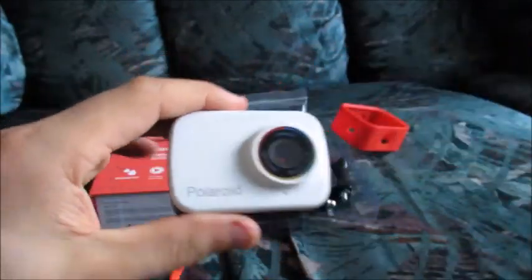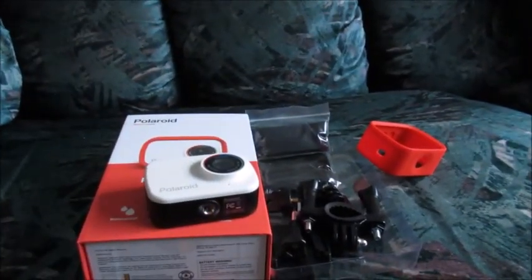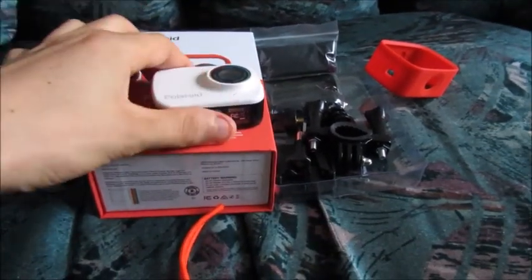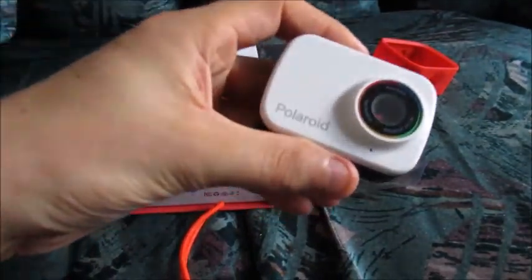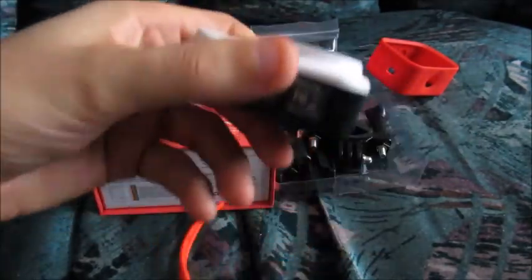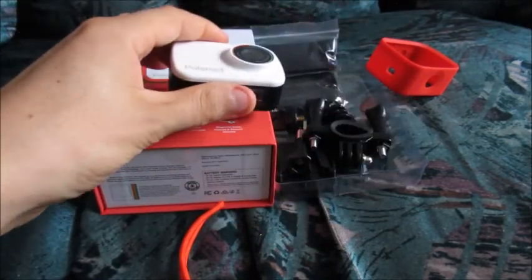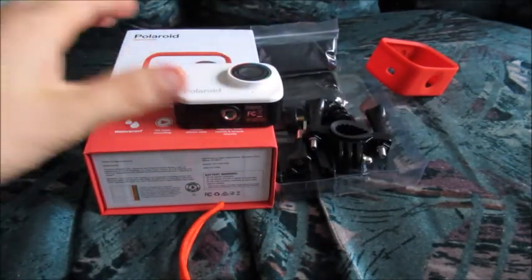Dustproof design. There's one interesting thing I'm going to say: if it's too sunny outside, the camera's not going to pick that up very well at all. Today it was cloudy, and then for a portion of the day it was very sunny, so I recorded when it was sunny. The camera didn't really do well in the bright sunlight, which I thought was strange, because cheap action cameras usually do best in sunny conditions. But you know what, it's fine.